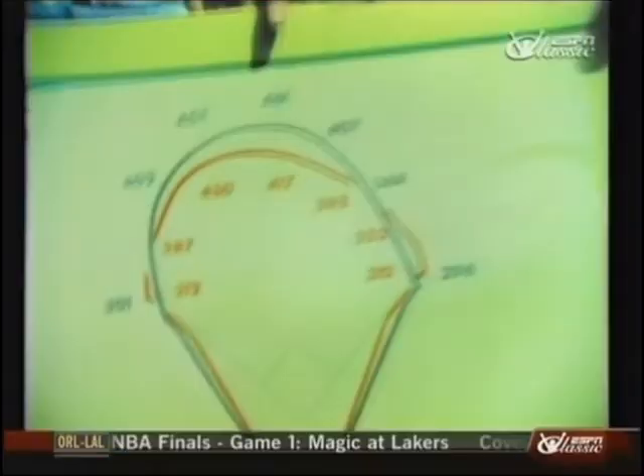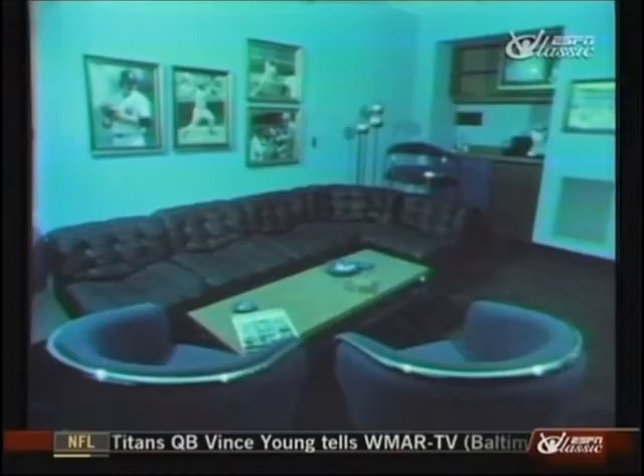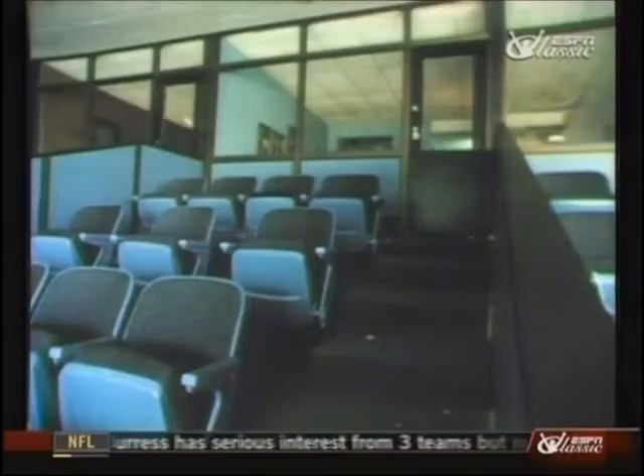The fans are going to like it a lot better, and you can be sure the players will too. Upstairs on the mezzanine level, for the man who can afford it, there is the luxury suite, which costs $19,000 for the baseball season. What do you get for the $19,000? Well, you get a lounge suite that includes a television set, a refrigerator, a coffee maker, comfortable furnishings, and the inevitable pictures of Yankee greats past and present. And as part of the lounge suite, you get a box containing 14 seats. $19,000 per season for the man who can afford it.